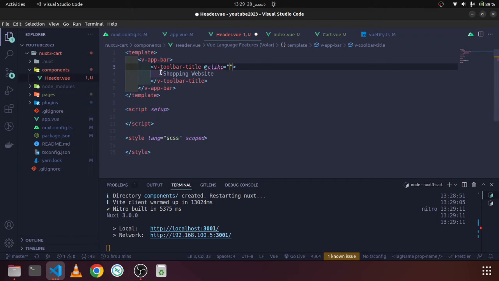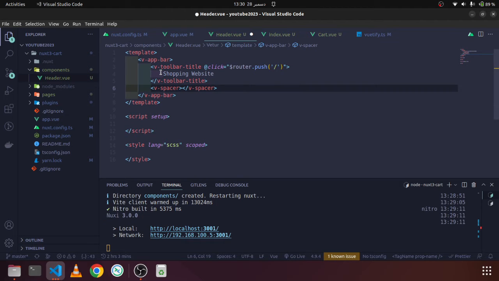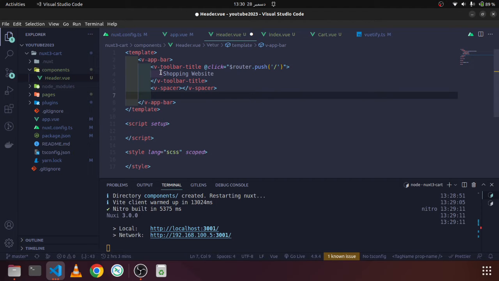And we have the spacer, and then we have the links. So obviously first is v-btn. If I see from the live link, we have this cart icon, so this is the button, so I should say v-btn.